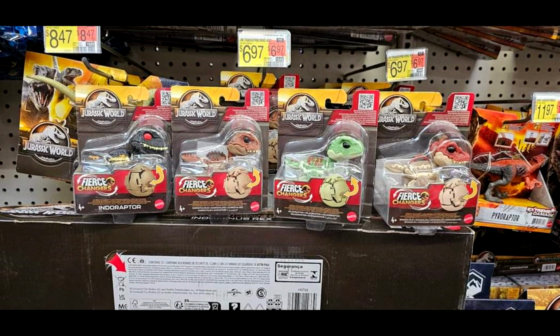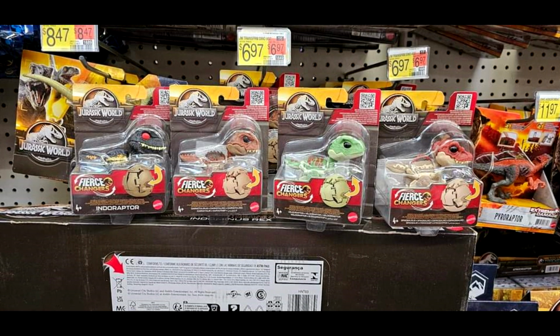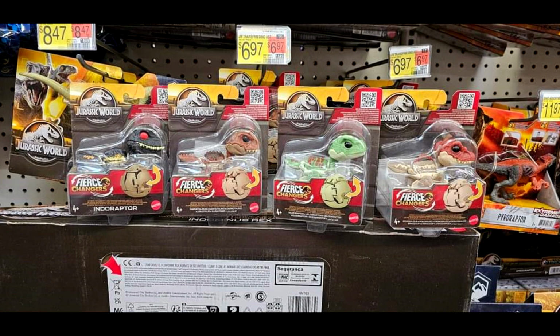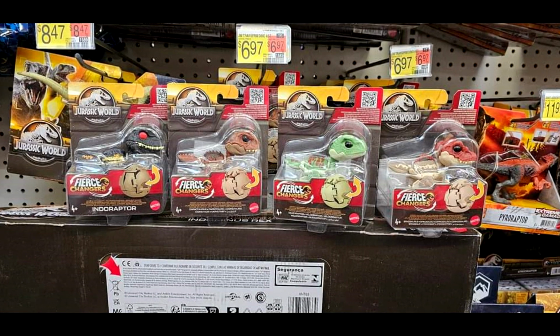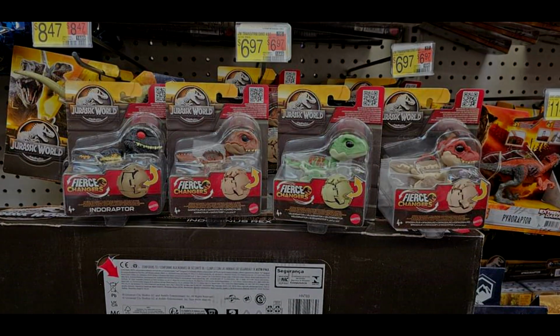And again, they're probably some of the worst Mattel Jurassic World figures that we've ever seen, in my opinion. I know some people do like them. I'm not a big fan of them, but it is cool to see some new species being included, and because I am the way I am, once I do officially see these in store, I'll probably pick them up.